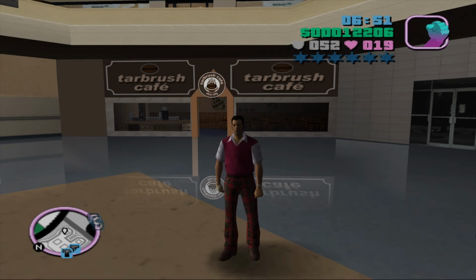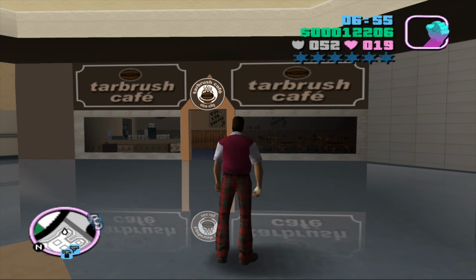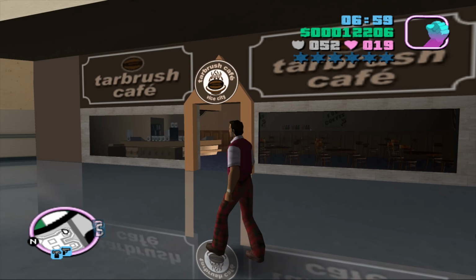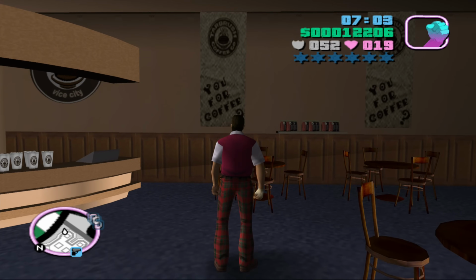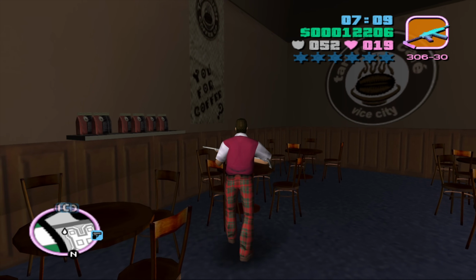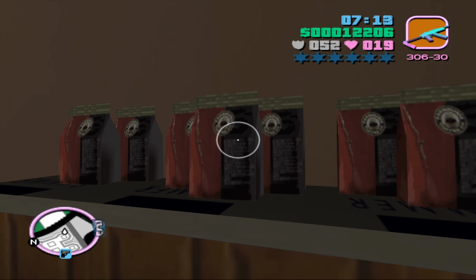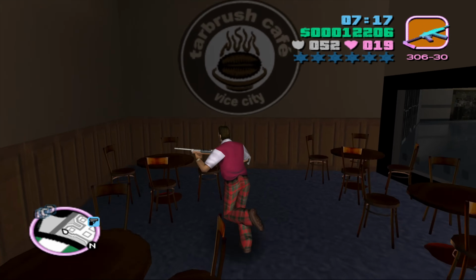Okay, what have we got next? Let's do this one. In the mall, there's a coffee shop called the Tarbrush Cafe, which is presumably like the Aldi clone of a Starbucks cafe. And if you haven't worked it out yet, this episode of Rare Places is all about interiors. This interior doesn't require any cheats or glitches to get inside. You can just walk right through the door.